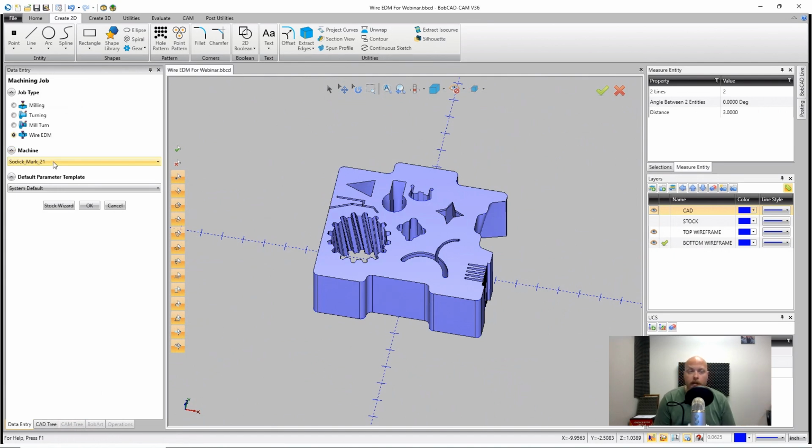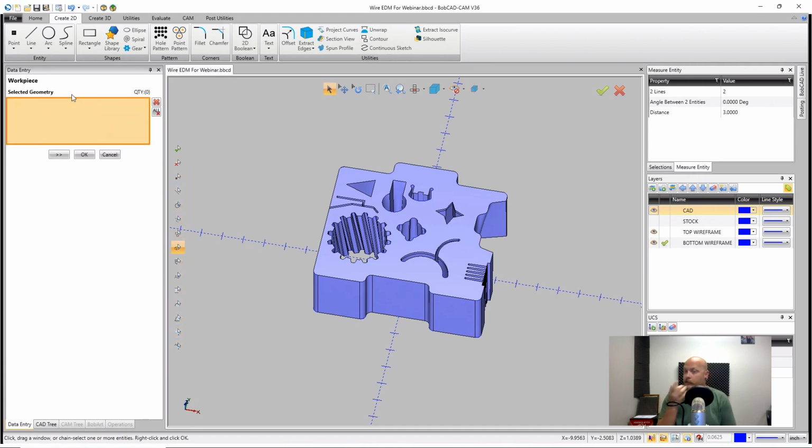You'd pick your machine. Honestly, the most important part of this entire process is trying to get the correct machine. Make sure you got the right machine that loads up in here, and then your post processor. As any of you guys who have done anything with Wire EDM know, if it doesn't match one of these exact defaults that we have, there's sometimes some work that has to be put in for getting your post done and getting everything right. But I'm going to go here and just go to the stock wizard.